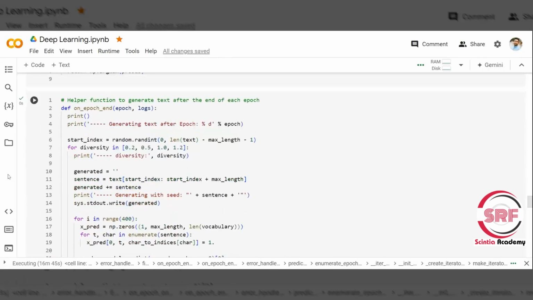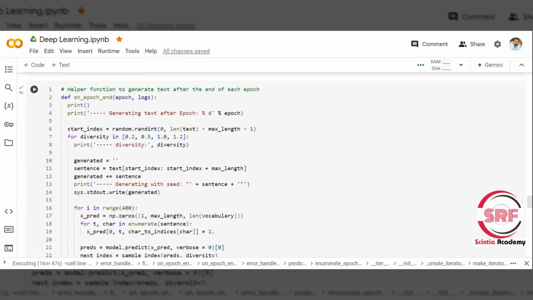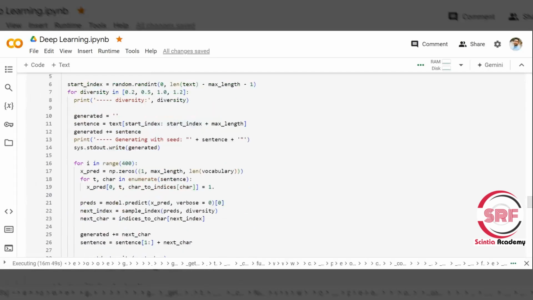This chunk of code creates a lambda callback object, print callback, and assigns an epoch end function to it. This callback will be triggered after each epoch during training.